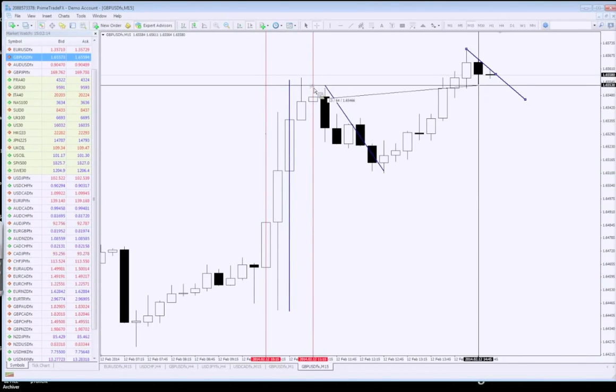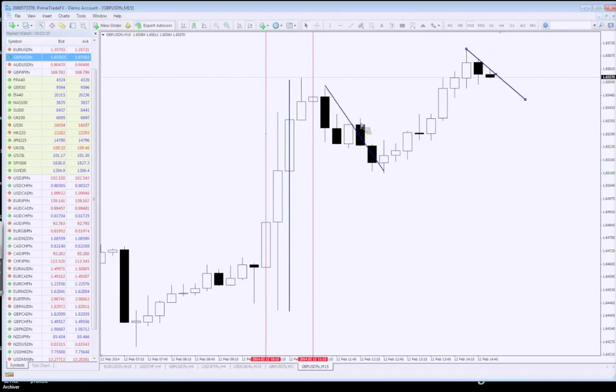Okay, so this pullback could stop at this old swing high right here, or possibly this one, or roughly these 40. Well, actually, this is the pullback. You take either one of these, and it's about 20 pips. So it could either be a 20 pip pullback, 2 or 3 candles, as Sharon said, but this is where the subjectivity comes in. All of them are essentially right. The 2 to 3 candles is right if you want to look at it that way.